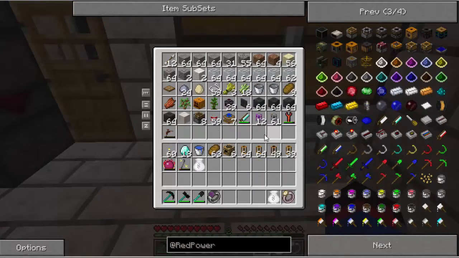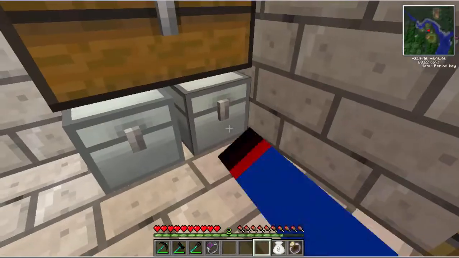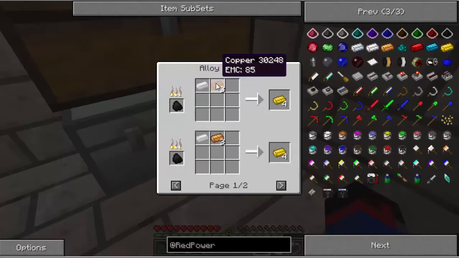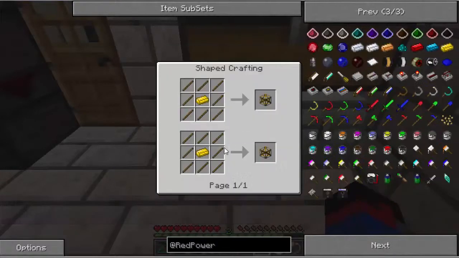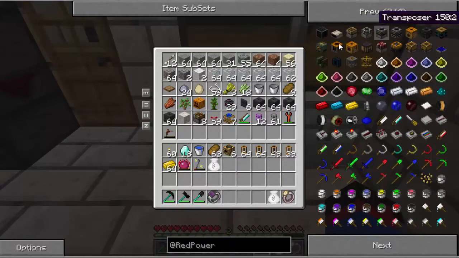So what I'm going to do is go ahead and get a bunch of these support frames, which is just brass ingot, which I do believe I still have some in here. If you don't remember, that's 1 tin and 3 copper in the alloy furnace. So I'm going to get that and get some sticks, and then I will be back when I have the support frames and also some frame motors and block breakers.